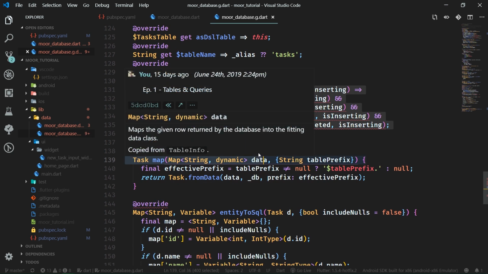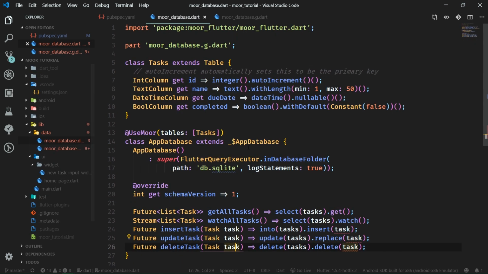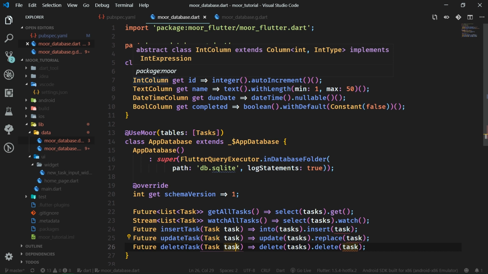So what's going on? Well, to fix this, together with updating the package, we also have to rebuild the Moor database so that the new code added to the version 1.5.0 will be reflected in the generated code of our Moor database file.